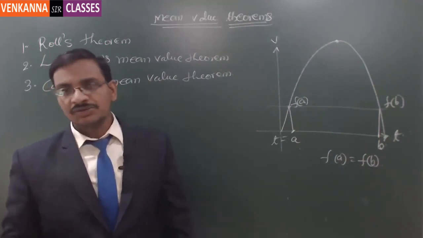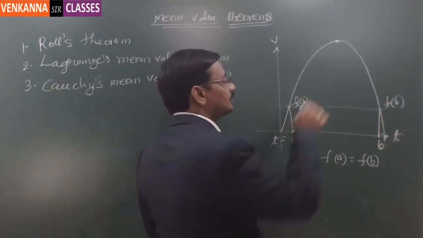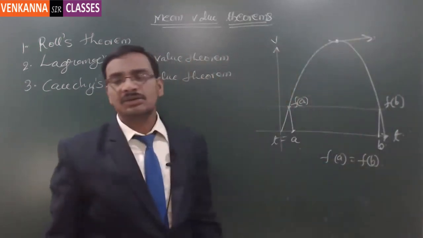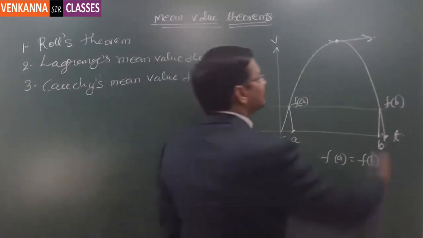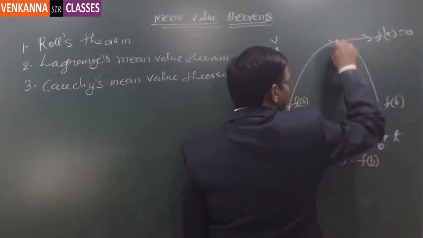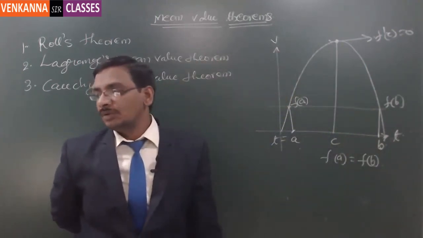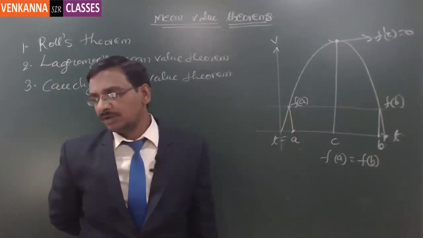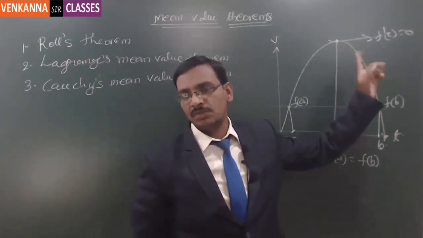right? So this conclusion is exactly what Rolle's theorem states. So if the function is continuous, here actually one fact is that this guy's velocity is taking a turn. That means he started degrading his velocity, which essentially means that the derivative of this particular function at this location is definitely equal to 0. So this is point C. At point C, the derivative should be equal to 0, because for any curve, the gradient value is nothing but the slope of the curve at that particular point. So the gradient will be 0 at this location. This is the point of maximum or minimum point, correct?